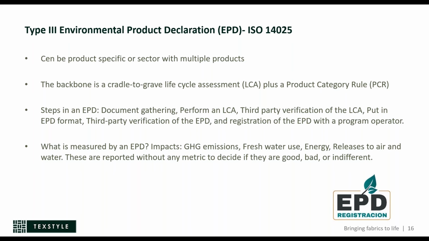So, what's measured by an EPD? Why is it so great? And I can tell you, for the manufacturer, it is the holy grail of documents, because it is going to tell that manufacturer more about their product than they ever thought they were going to know. As part of it, you have to screen your materials to at least 1,000 parts per million. So you kind of get an HPD with that, but it also gives you so much more. The great thing about an EPD also is that it doesn't tell you whether you're good or bad. It is a true declaration. It's going to just say, this is what is. Next slide, Lindsay.